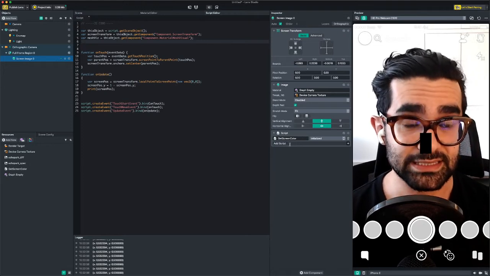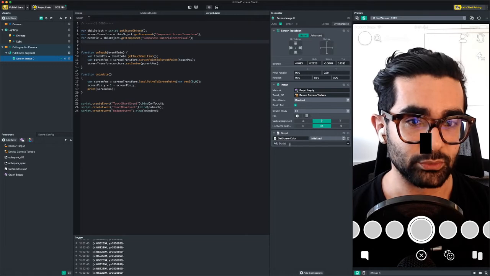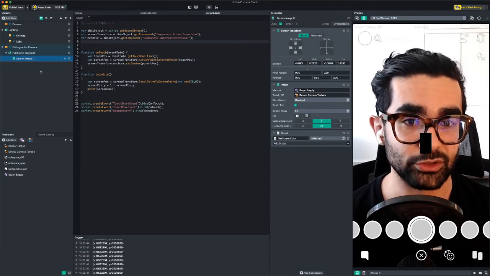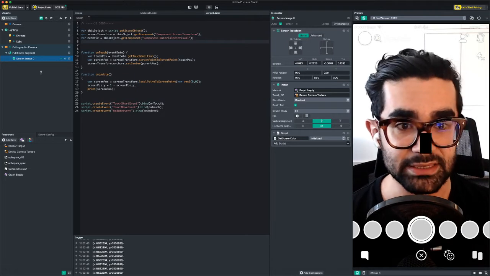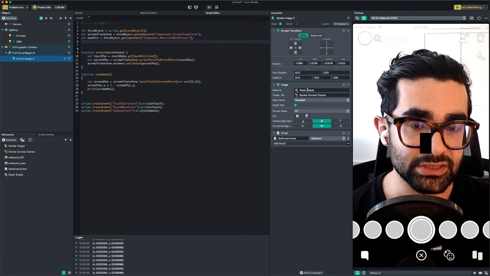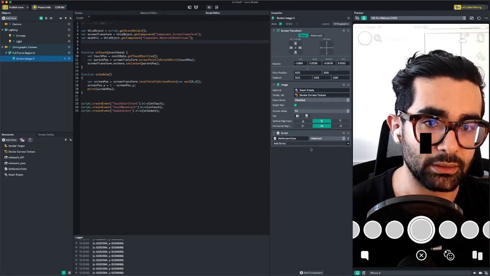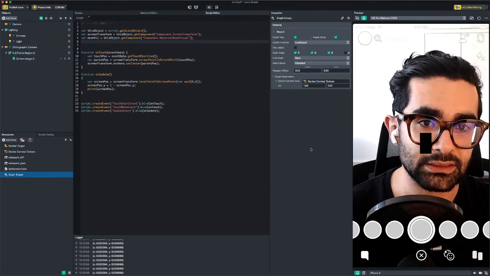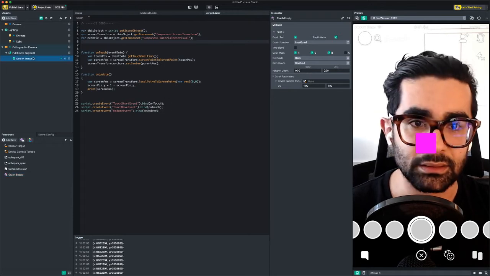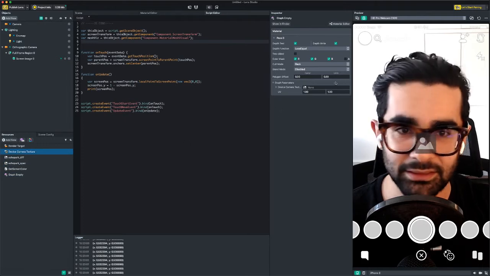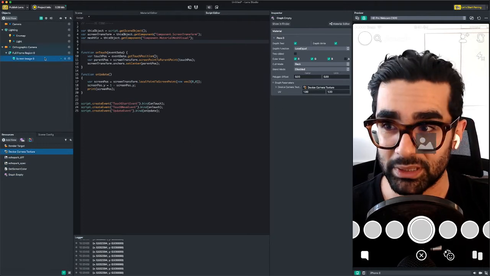But we don't want that. If you have a couple of these screen images, we want each to have a different one. So instead of doing this, I'm gonna clear that, or Command Z, so I can go back to the default.